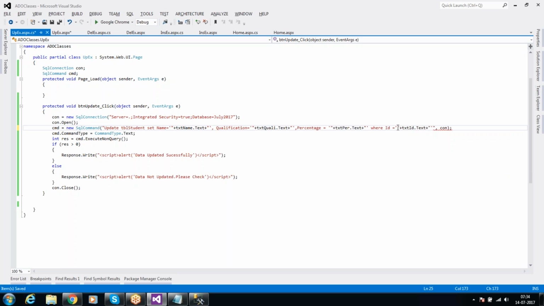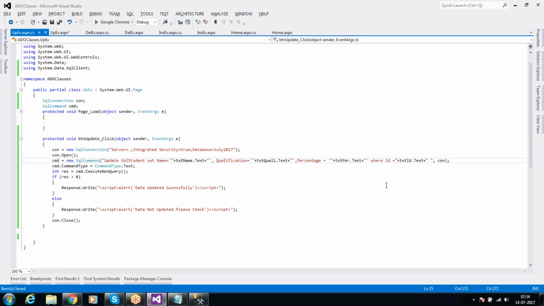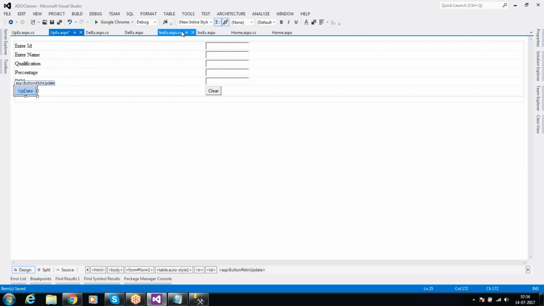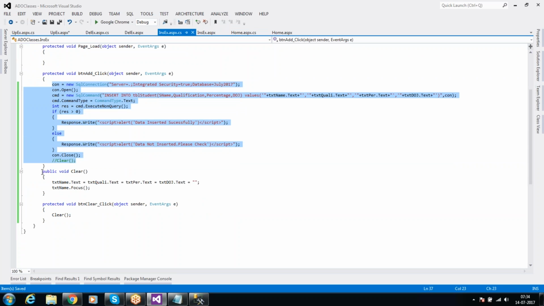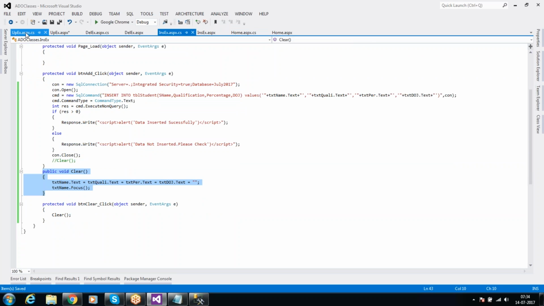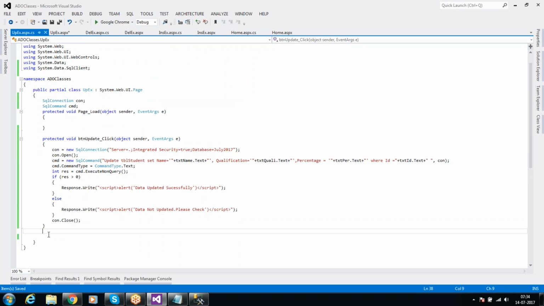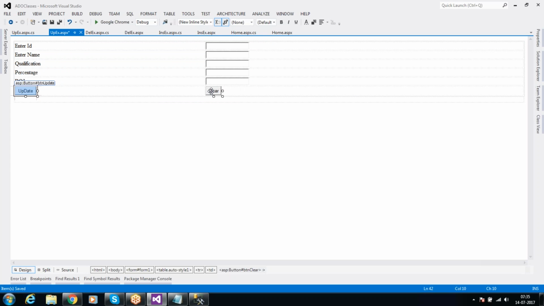For id there is no need of single quote, right? This is our update statement. As usual, clear is the same. If you want, you can call that clear.